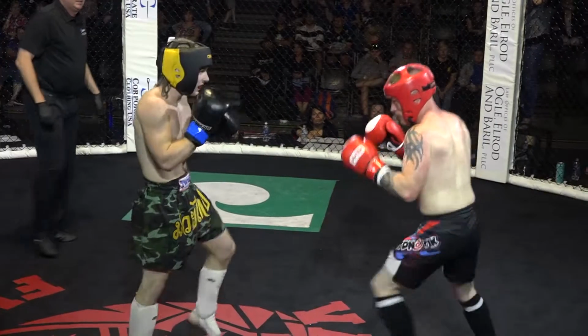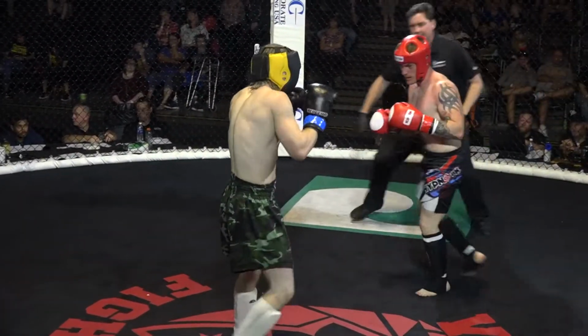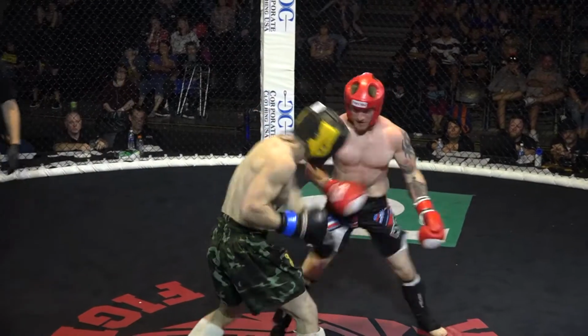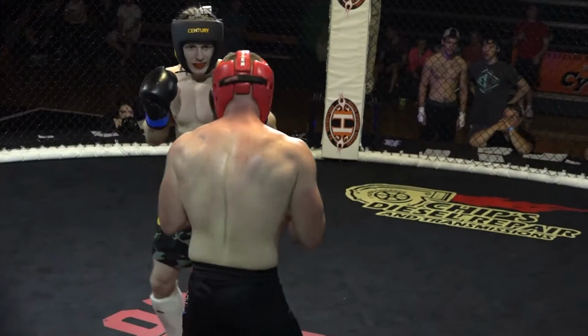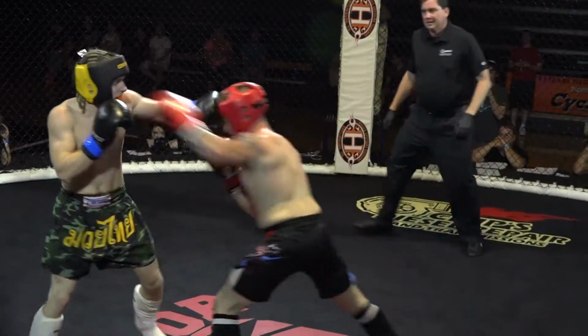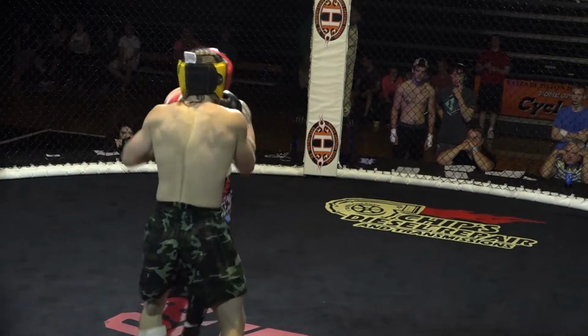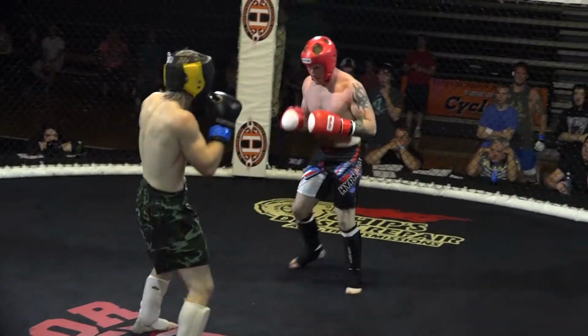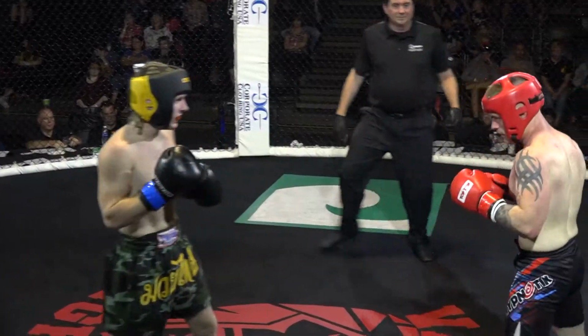Voyles not doing anything wrong per se, but he's kind of leaving himself hanging. He'll throw a 3-piece and kind of chill there, and then here comes Cody Jordan opening up. I think Voyles is being left flat-footed. Well, that goes back to the lean forward that you talked about earlier, right? Exactly. He's unable to corner off. He's unable to maintain any sort of head movement. And so he's wide open to the counter of Cody Jordan. A lot of those are very clean.